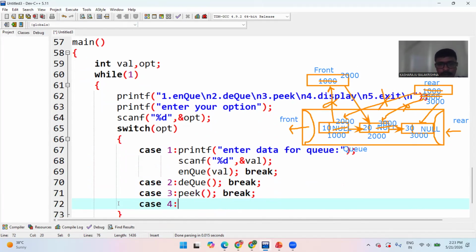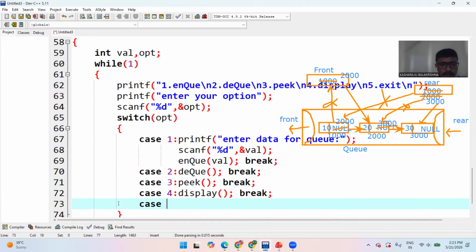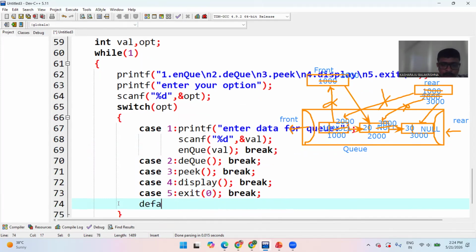Case 4: display, break. Case 5: exit of 0, break. Default: printf invalid option.